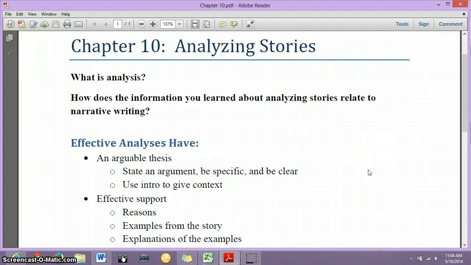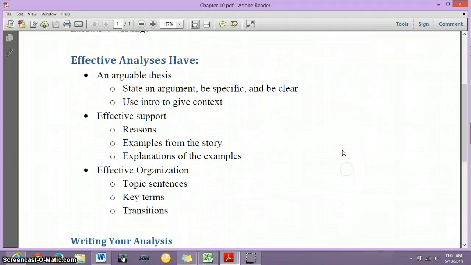things like that. So they're coming from the perspective of a writer, and you did that at the beginning of this quarter. So now you're going to approach a reading with that same information in mind, but looking at what the author was doing. Okay, so you're not writing a narrative, you're analyzing somebody else's narrative, but the information is the same. So if you're writing a narrative, again, you have to think about what the plot's going to be. But then when you're analyzing, you look at the plot and see if different things are going on within it. Hope that makes sense.